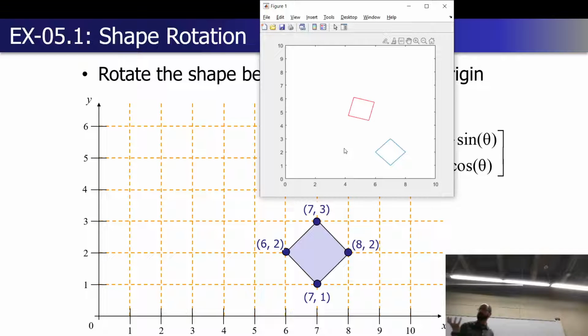How could we go about doing that? If you looked ahead, that's cheating, but that's fine. How could we go about doing it? If you move the shape to the origin, like the center point to the origin, and then rotate it and move it back. Move everything to the origin first, and then when you rotate around the origin, it is rotating around its center, and then just move it back. We can do that via a series of steps.